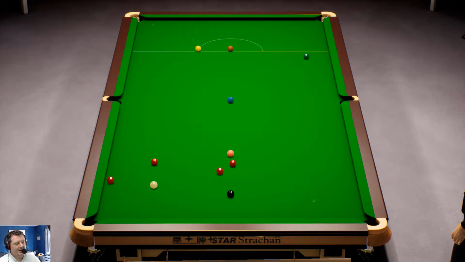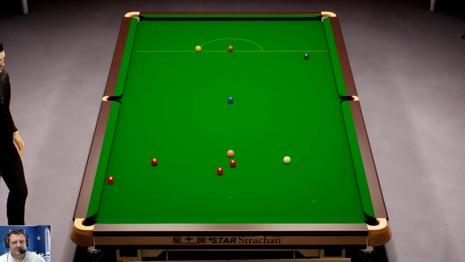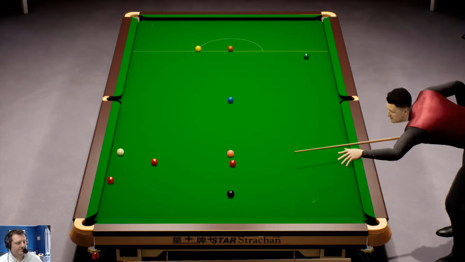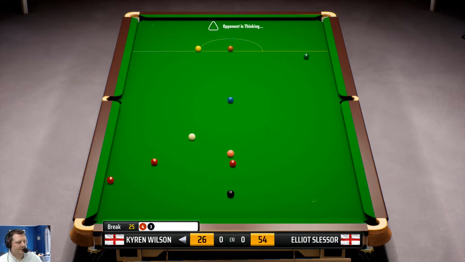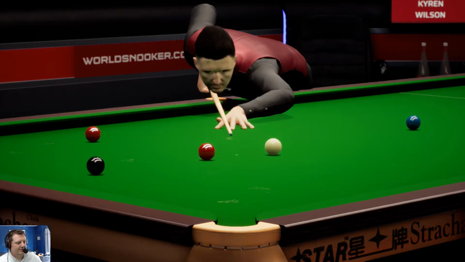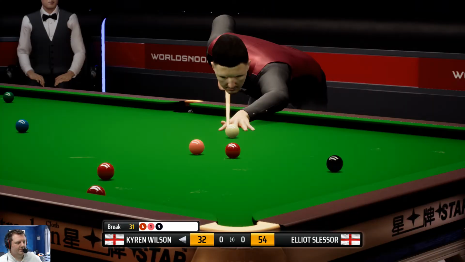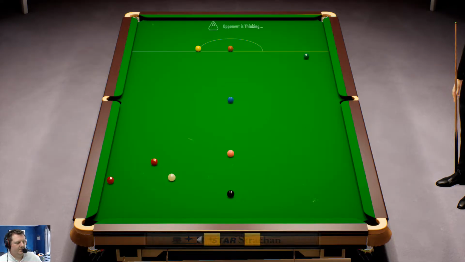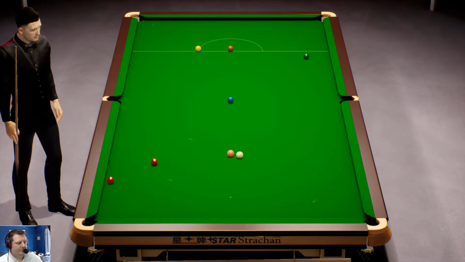Yeah, genuinely playing some terrible stuff. Played it well. 24. Like this. Position looks good for a colour. 25. 31. 32. Ooh. Really well played.